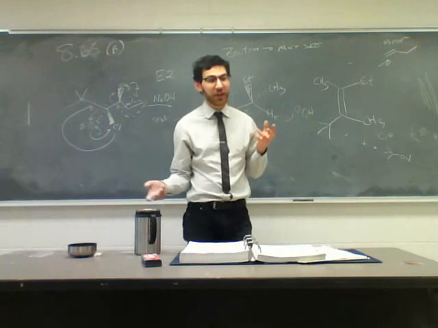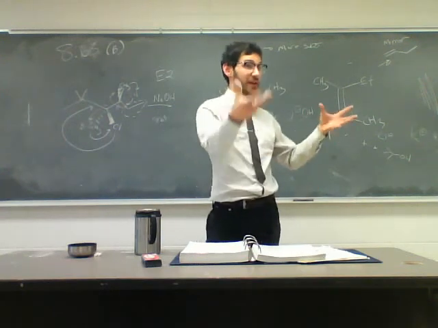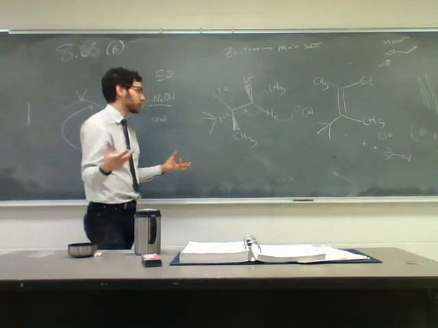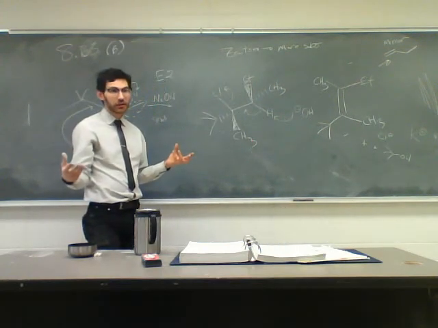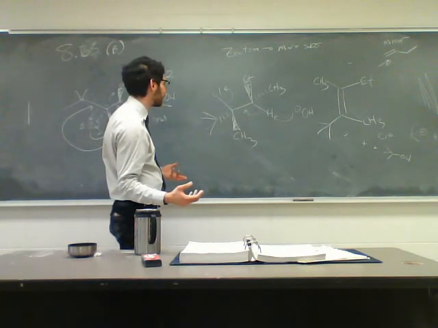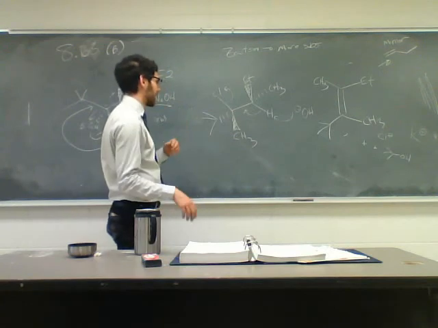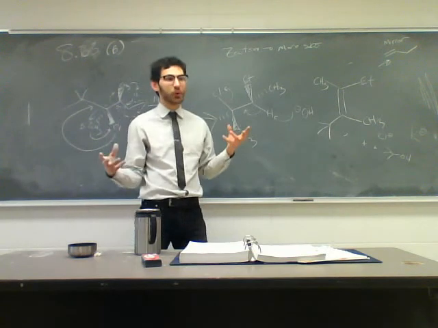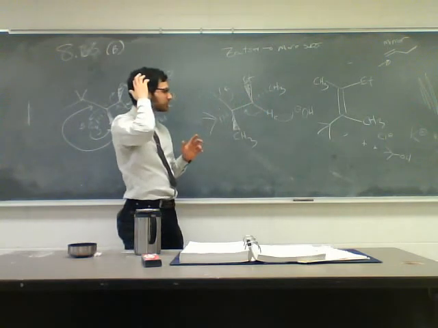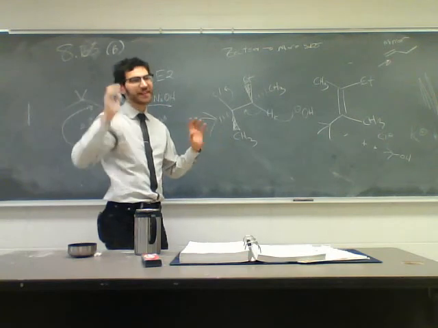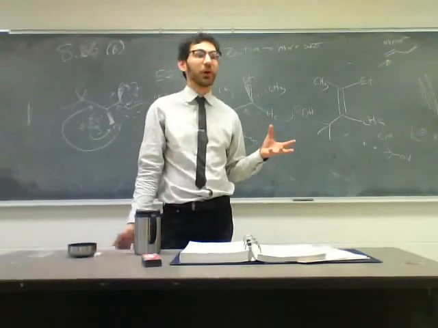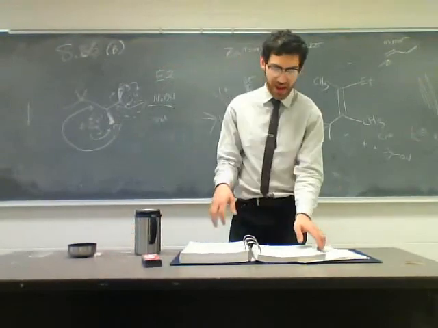So it might be a reaction where, to get into that anti-coplanar, they have to make an otherwise unhappy conformation and push bulky groups towards one another. Like in this case, I guess it's not super crazy. No, this isn't actually too bad of a conformation. But you do have to push bulky groups towards one another. I don't think this is a great example. Yeah, but I got it. You got it? Yeah. So our most stable conformation may not be ready for the E2 reaction. We may have to rotate around.